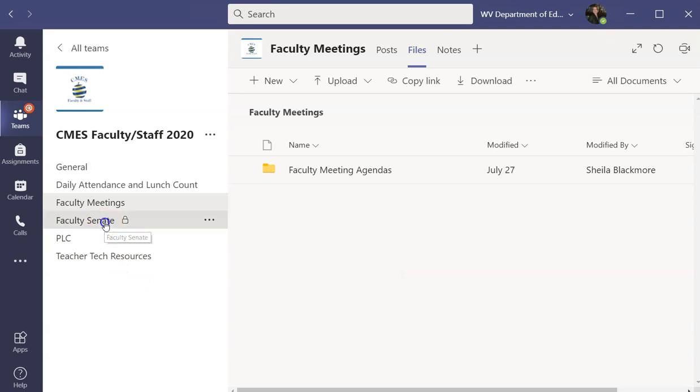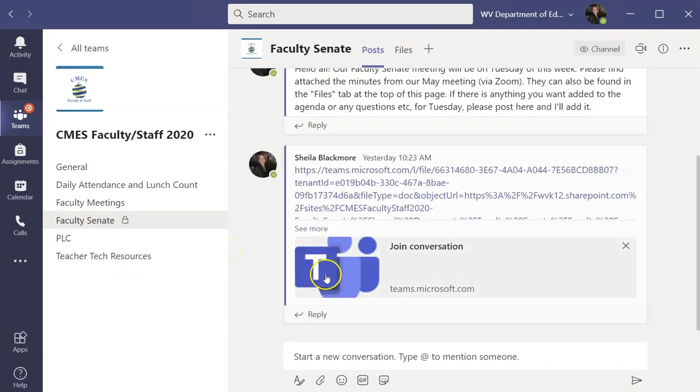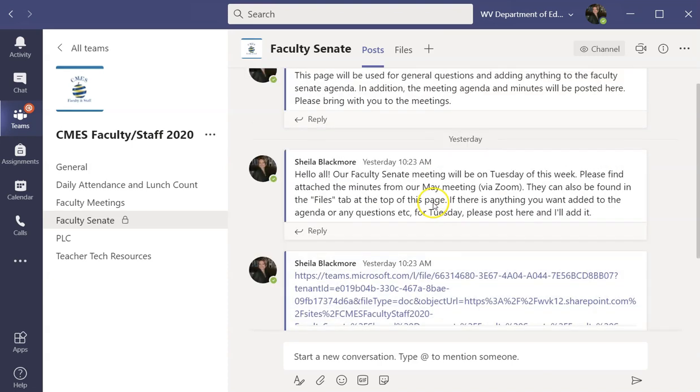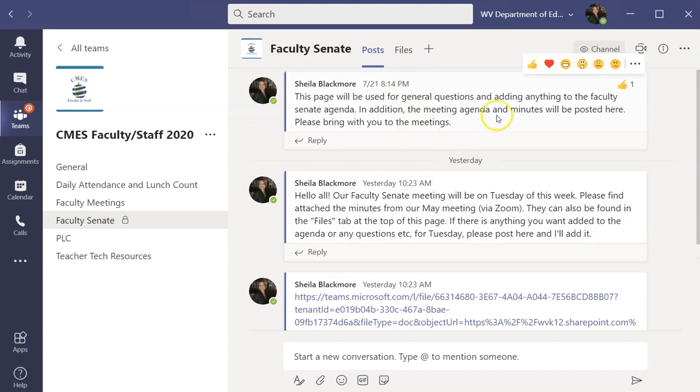We'll go to Faculty Senate because actually that one does have some information in it. So in the Faculty Senate one, you can look up here at the top. It tells us what this page will be used for. And then I posted this the other day. So we'll be having a meeting Tuesday of this week. The minutes are attached here from our meeting that we had in May through Zoom.